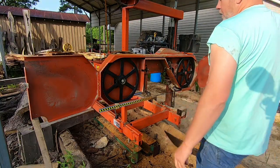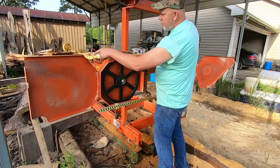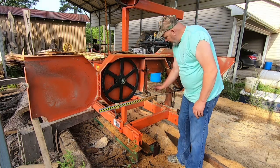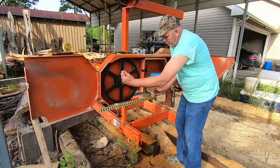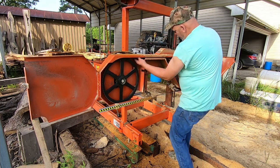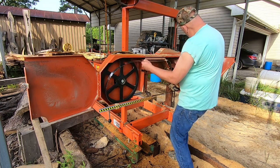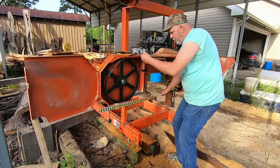Let's change this blade out. Right, I just took the tension off with the arm, dropped it down. This is the way I found easiest to change it. Push down in the middle. It pulls that slack in. Catch it from the top. And then you work your bottom out.